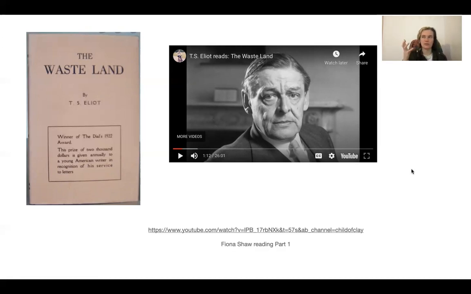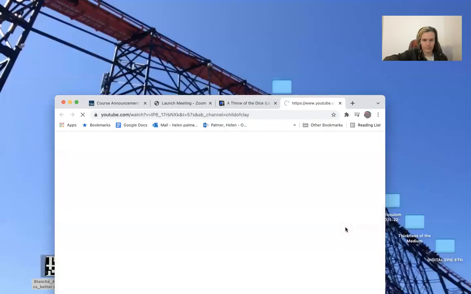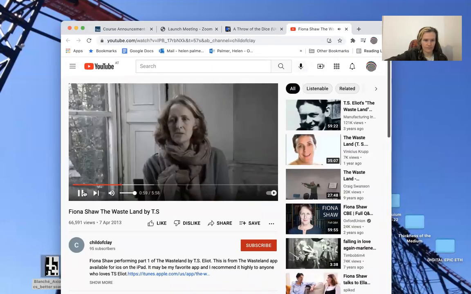I always suggest that, to get a feel for the poem, it really bears repeated reading, repeated listening. And if you're unsure about what's going on, why there is this particular quotation, why this changes, there's lots of information online about exactly what Eliot is doing in the poem. So Fiona Shaw has read this poem multiple times. I sent round one from 1995. She has more recently done another performance. So I'm going to show, just as we've just heard Eliot do the first section, Fiona Shaw doing the first section, a different performance. Just go back to the beginning.